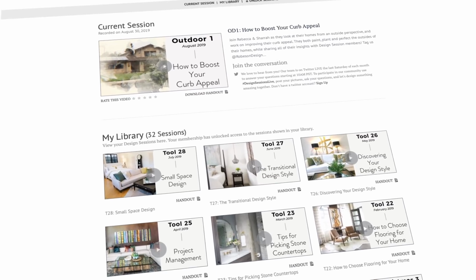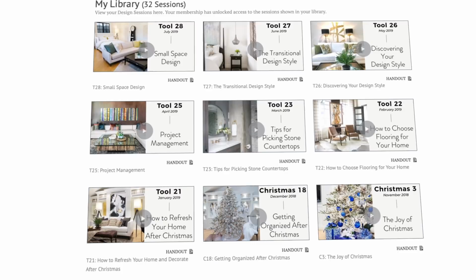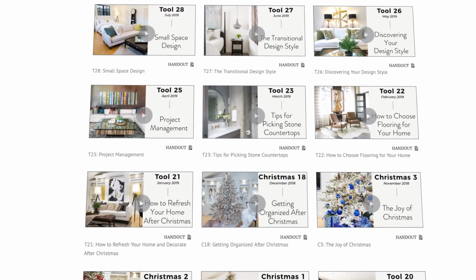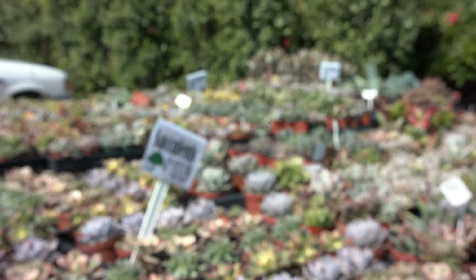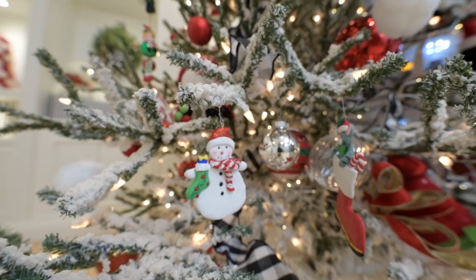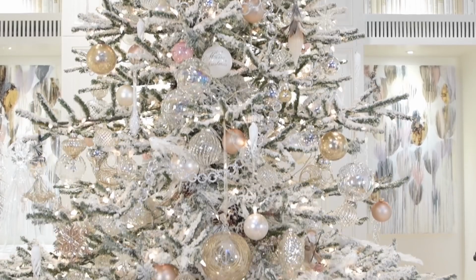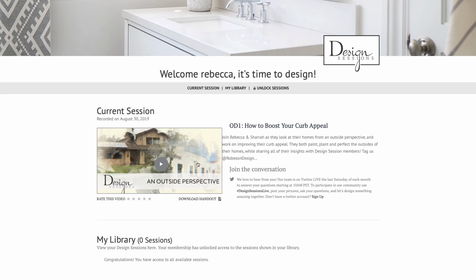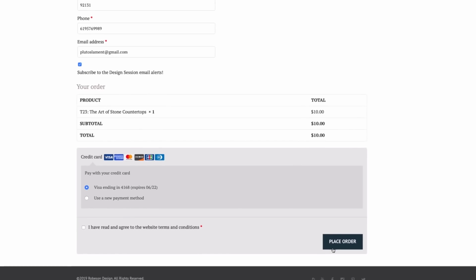We have 28 tools. If you're newer to the design sessions, you probably have some catching up to do. So we've tried to make this easy. Now, besides the tool sessions, we also have outdoor sessions. We have about, I think, 5 or 6 of those. And then we have 18 Christmas design sessions. So we're separating them now and we're gonna number them for you so it's easier for you to find and reference. I encourage you to go back and purchase some of those sessions that you've missed because all of this will make so much more sense going forward.